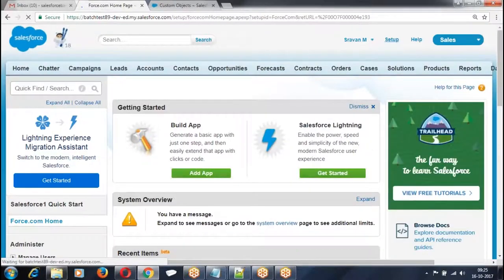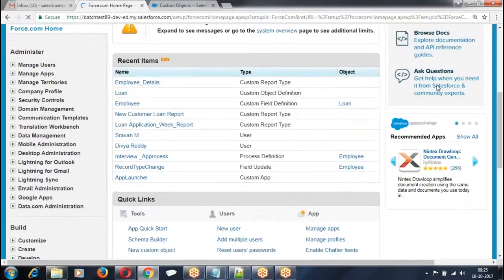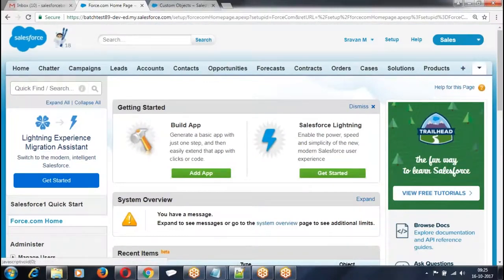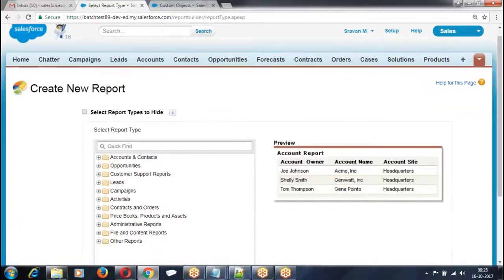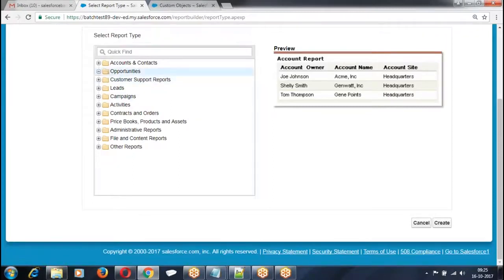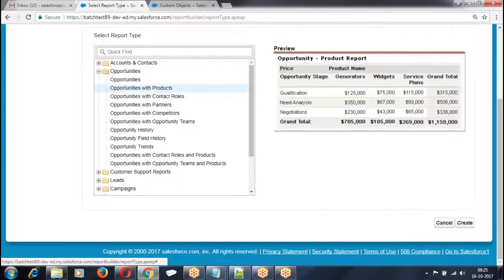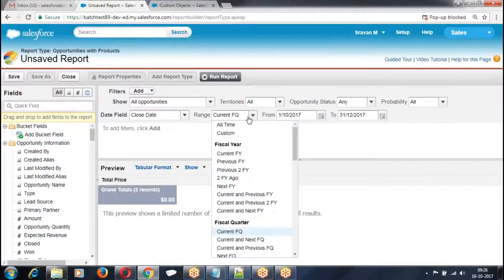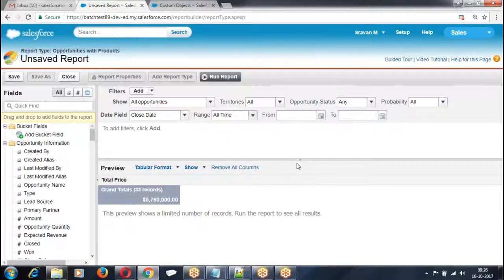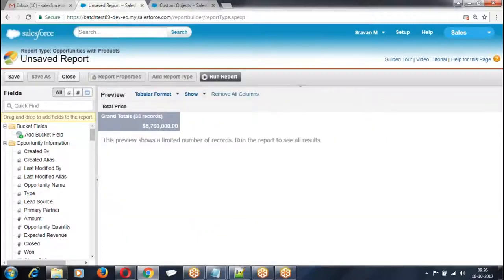Once again: setup, reports, new report, opportunities with products, create. Apply the condition. So the filter condition is applied.